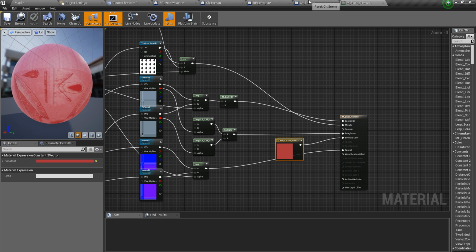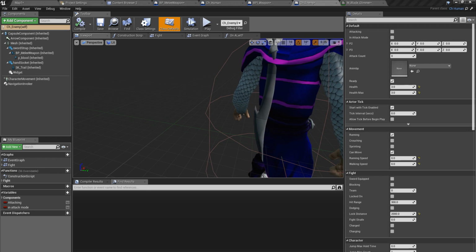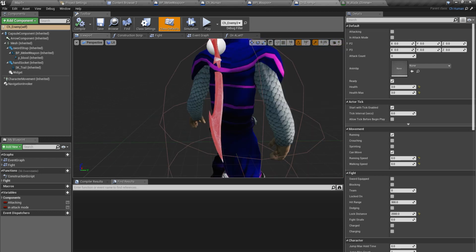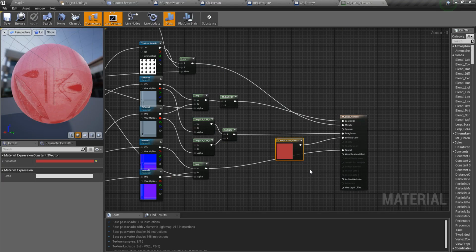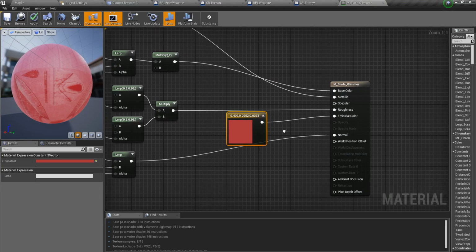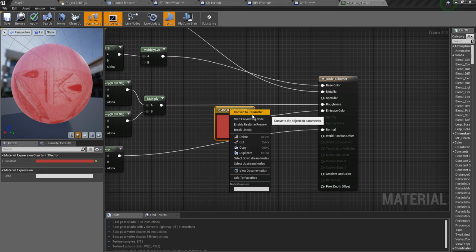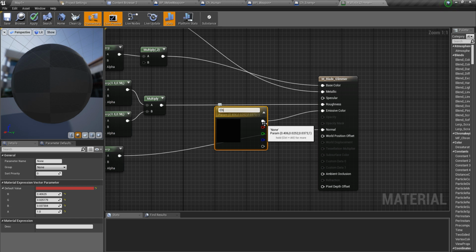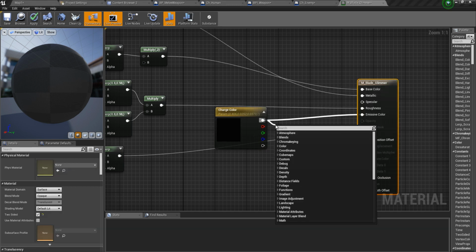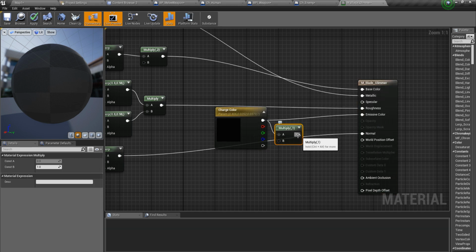and let's check how it looks on the actual weapon. The shader is still compiling. Yeah, it becomes like this when I have charged the weapon. Now I'll convert this to a parameter and call it charge color, and I'll multiply with another parameter.